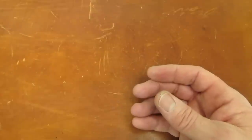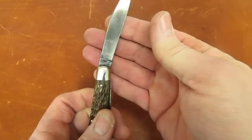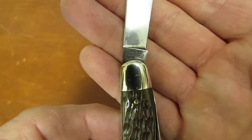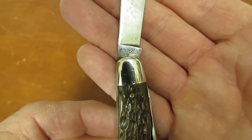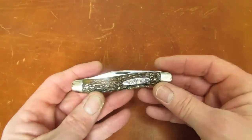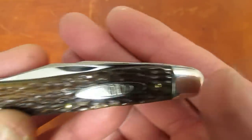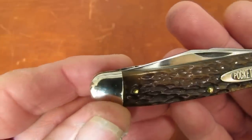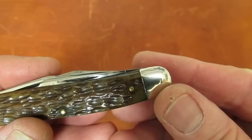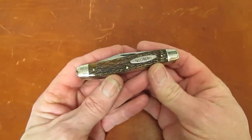Which brings us to the other knife — pattern 632-595. Let's see if that's on the tang — it is. This is a three-blade stockman and is a member of the pocket ease line of Robeson. Check it out — sunken joints, two of them on that end and one on this end. Isn't that a beauty? Now all of the pocket ease line sports a double-pinned shield with this name.